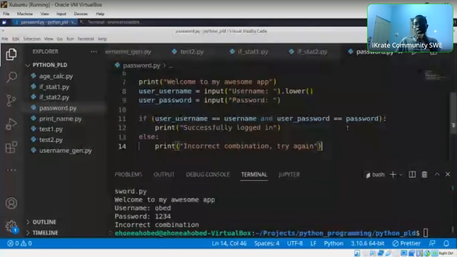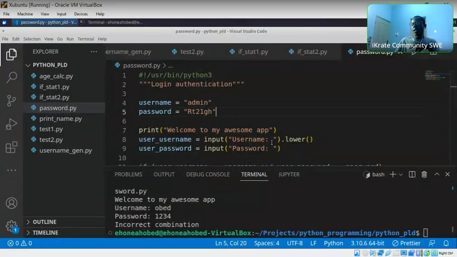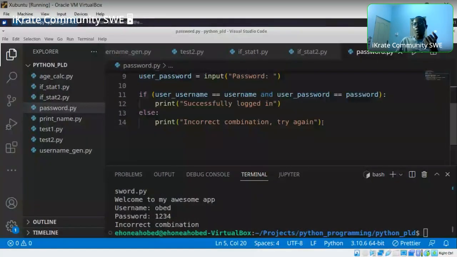All right, but I believe that now everyone here understands the logic behind this program. It's only when I'm able to enter these two, when I'm asked, that it is going to give me access and say successfully logged in. Okay, but then incorrect combination, sometimes this is too vague. What is the problem? Was the username right?